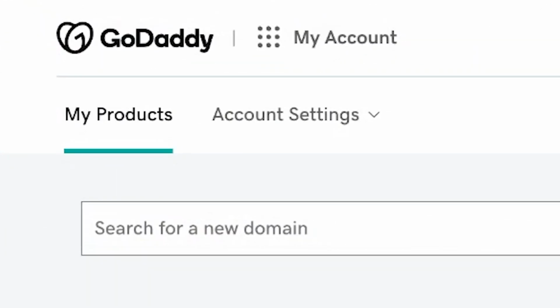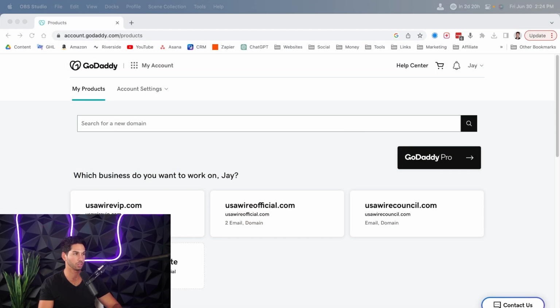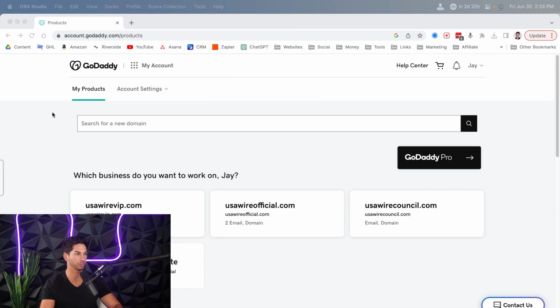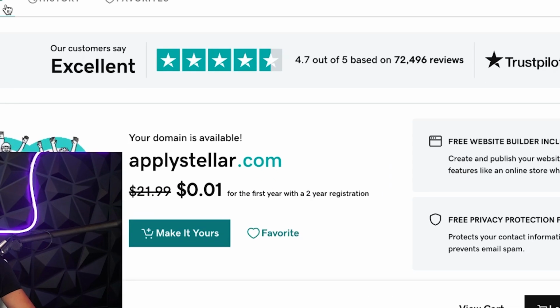It all starts in good old GoDaddy. Now, the reason that we use GoDaddy is because they have a deal with Microsoft Office 365, where if you purchase a domain here, you can get the first year of cold email for $2 per month with Microsoft Office. So I'm going to start from literally step 1, which is buying a new domain. I'm going to go ahead and do this for one of my entities that I own and one of my own outreach campaigns.